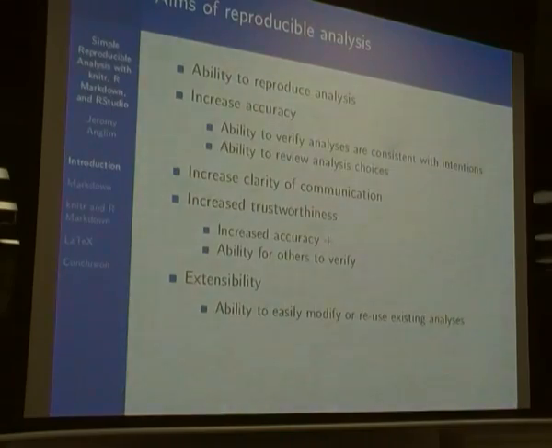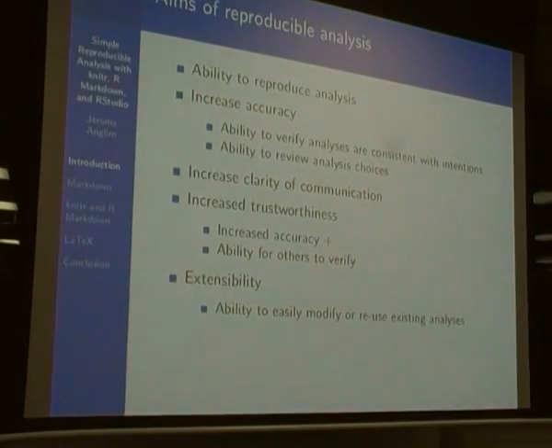Others can reproduce it to check that what you found is real. Hopefully you can increase the accuracy of your results. You could exclude errors when you update the underlying data because of some transformations, and make sure that those changes get cascaded through to any graphs and tables. If you decide, oh, I want to delete a couple of observations from my sample because that was dodgy data, perhaps you want to make sure that that cascades throughout your analyses. So there's a way of achieving consistency a little bit more easily.